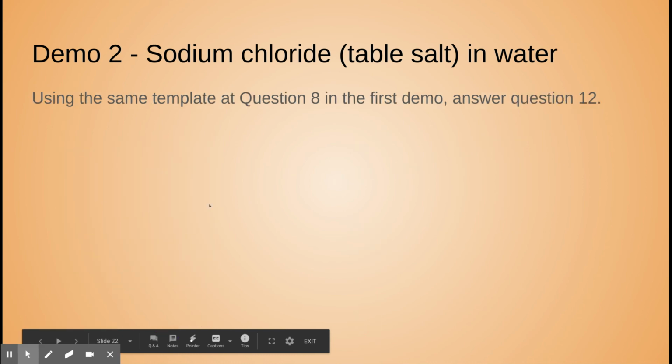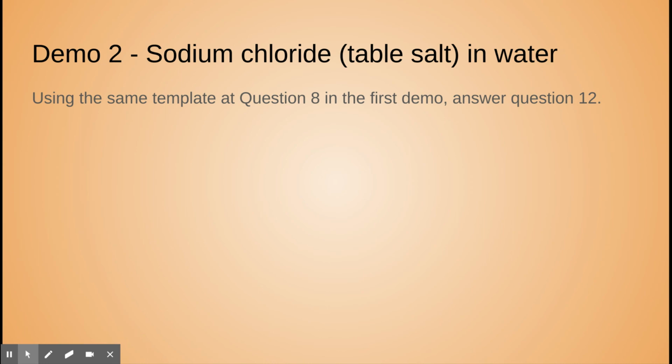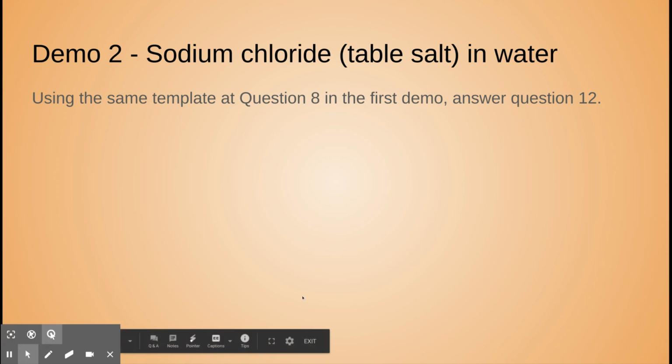All right, so now we're going to let you guys try this last question, question number 12. Again, you're going to use the same template, kind of the same sentence structure that we used in the first demo. So you're going to say what the teacher did, and was that a chemical or physical change? And then the word because works best. What evidence do you have to support that? What have you seen that fits that definition of whether a new substance was created or not? Go for it. And then we'll move on to demo number 3.